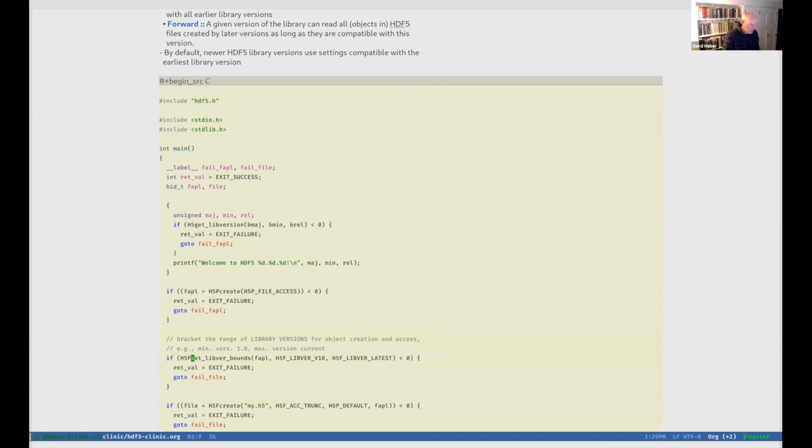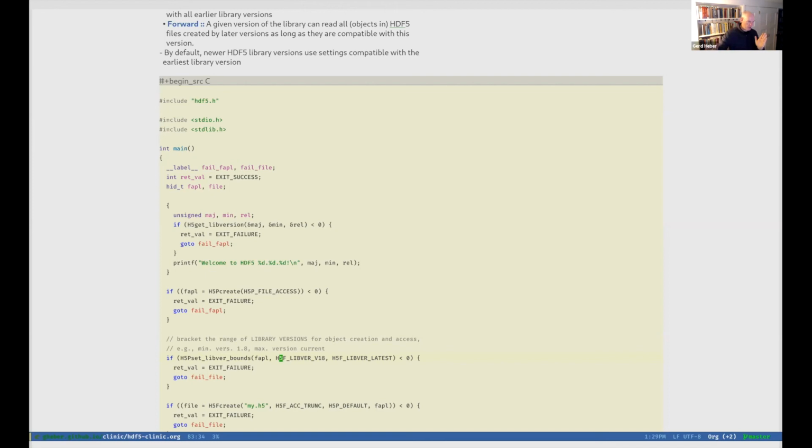So it's this call H5Pset_libver_bounds, where you can set the lower bound for that range, where you say, I want to take advantage of features that were introduced in this release. If there were earlier versions, ignore these. I really want you to take advantage of these newer features.